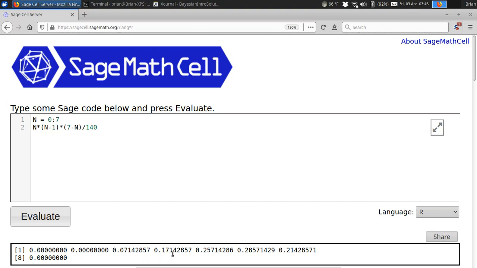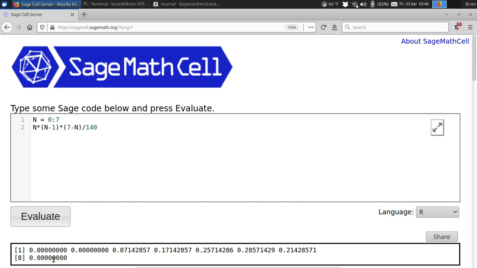The next one, this is 0, 1, 2, 3. The probability that n is 3 is 17.1%. Probability that 4 is 25.7. Probability that 5 is 28.5. No, maybe if I round that, 28.6 would be more accurate. And then about 21.4%. And then finally the last possibility, 7, that can't happen either, because if all 7 balls were red, then I wouldn't have been able to draw that one ball that wasn't red. So that can't happen. This has 0 probability.